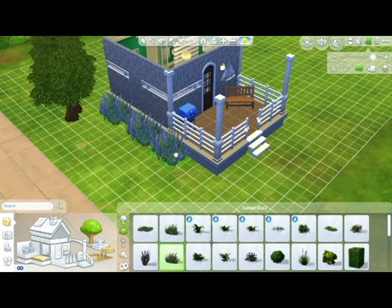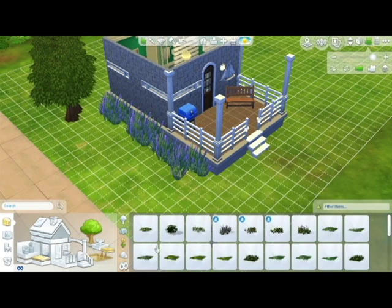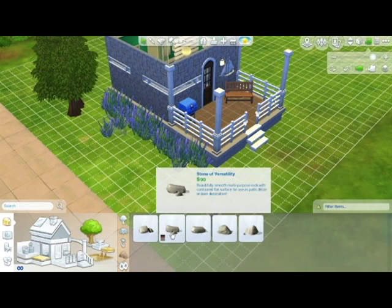I think I put like a little mud path in, but I think I may have done it after I stopped recording, like after I put the Sims in. I was kind of like, oh, I haven't done this yet. I can't remember. You'll soon see if I did though.